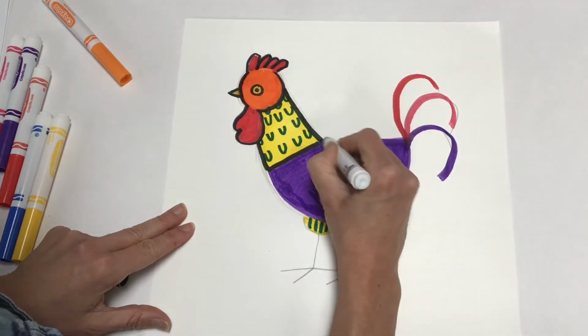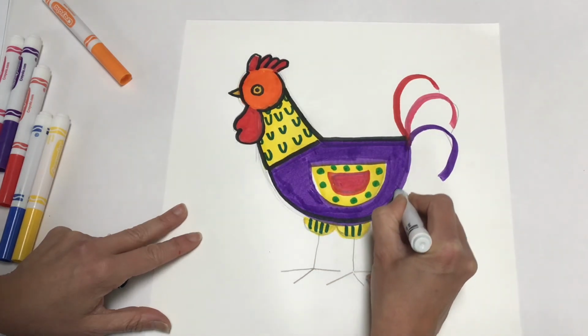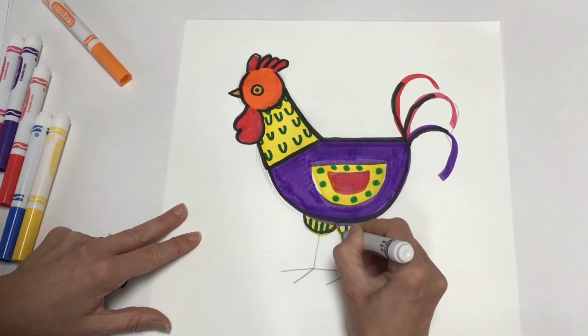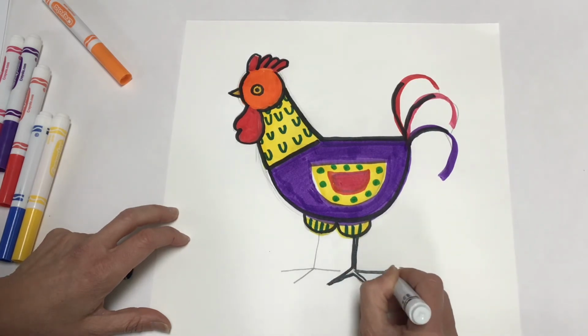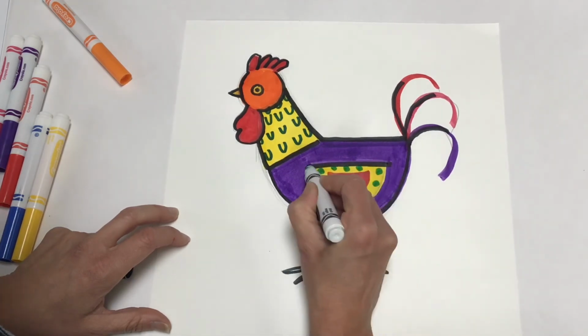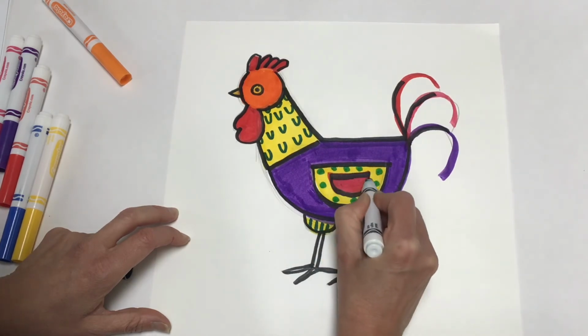Also, you don't have to use marker. If you'd rather color it in with watercolor paints or with crayon, it's kind of fun to see how these pictures look different based on the medium we use. All right, so there we go. That is a very simple rooster made out of simple shapes but with a ton of personality.